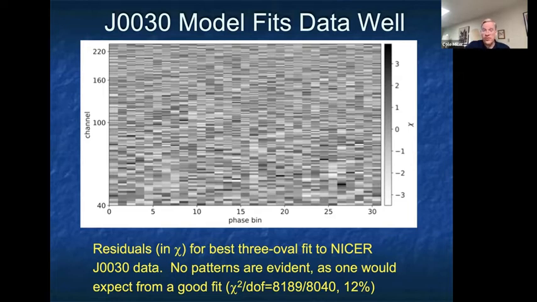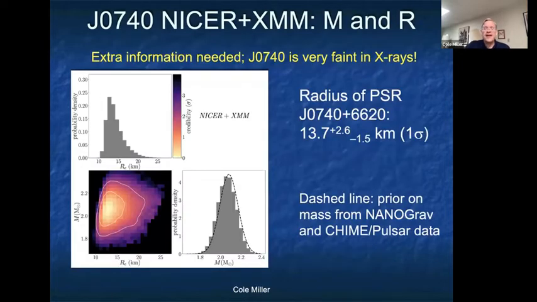That was the first of the two pulsars that we reported from our NICER analysis. The second one is the heavy one, as we heard about from Thankful. And this one needs a little help from its friends. That's because this is 20 times fainter in the X-rays than the first pulsar we mentioned. It is of tremendous interest due to its high mass, and therefore we threw everything we could at it.